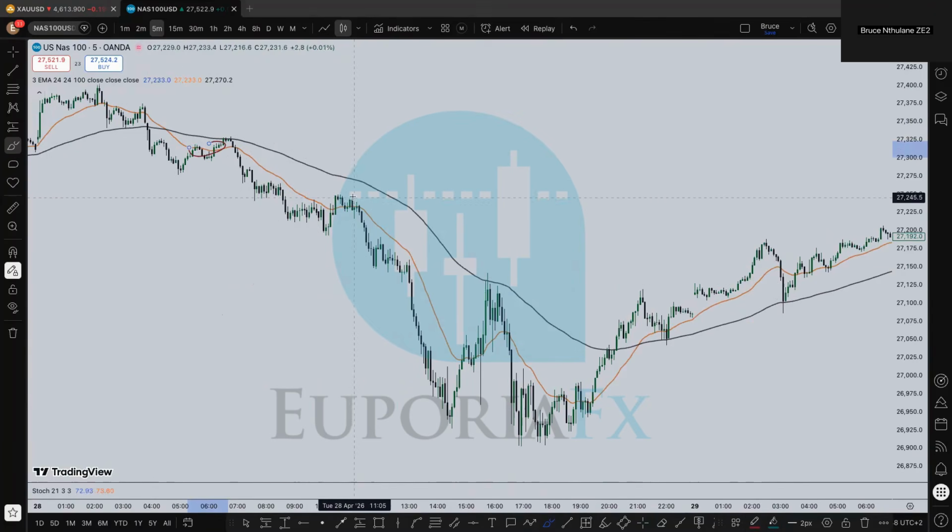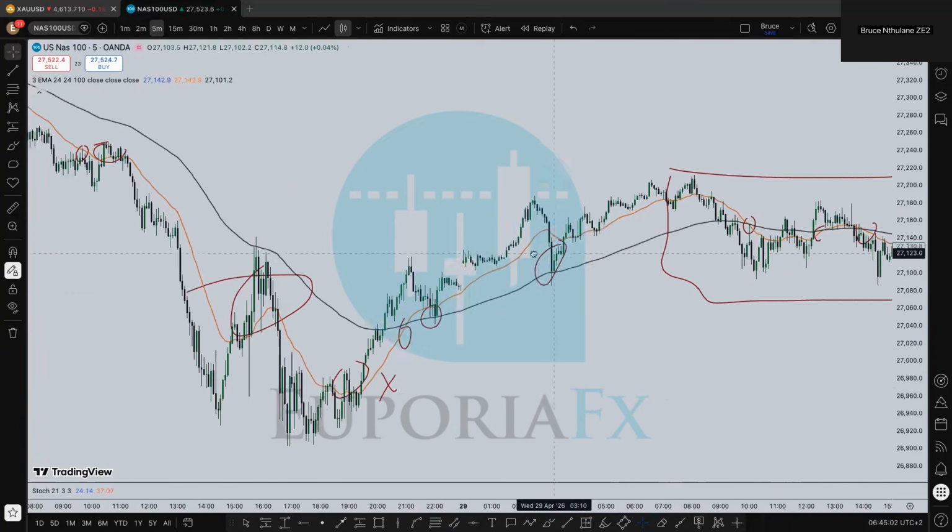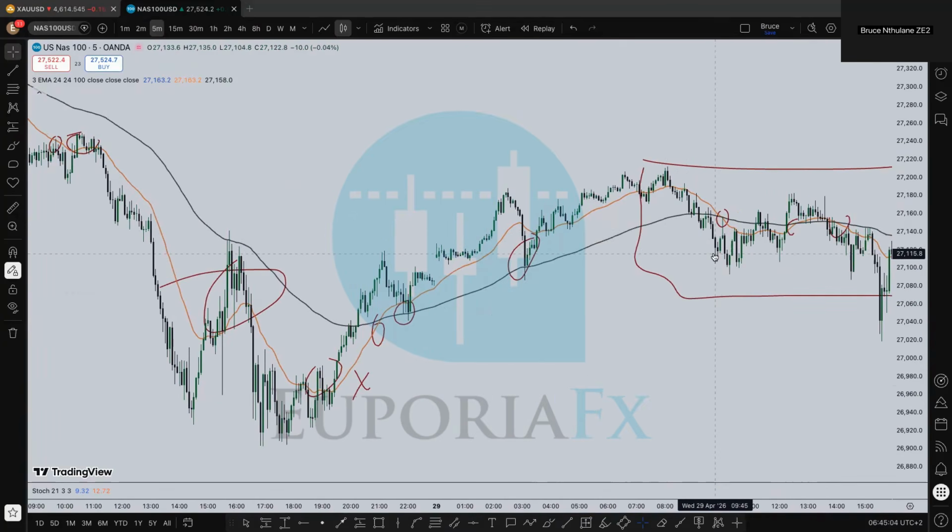But other than that, ladies and gentlemen, the market just keeps on going above. You look for sells, going above, you look for sells, going above, and then you get some losses along the way. And then once it turns bullish, goes below, you look for buys, still goes below, you look for buys, and that's literally how we approach it.